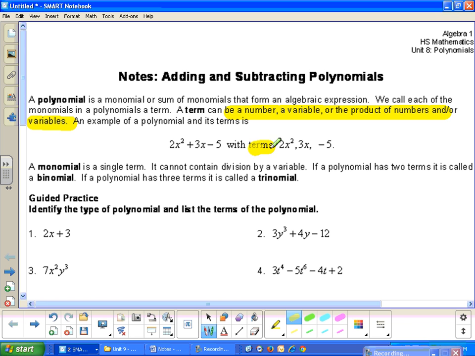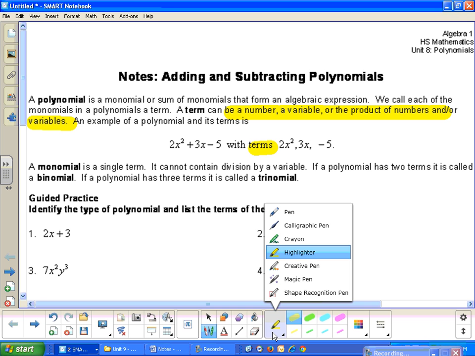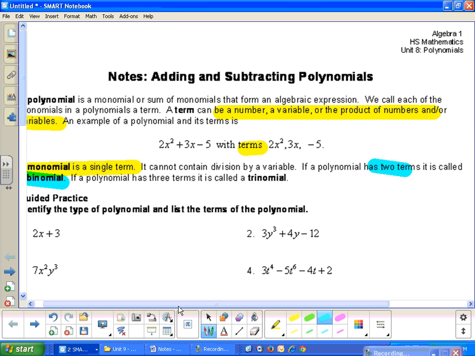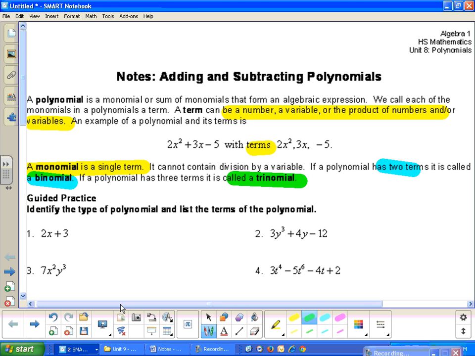Our terms are each individual set of numbers there. So a monomial is a single term, because it's got mono. That's the first thing: mono means one. Binomial, bi indicates two, so it has two terms. If we have a polynomial that has three terms, we have a trinomial, which is triples. Those are the words we need to look at when we're determining polynomials, the vocabulary that we're trying to find. If it's more than three terms, we simply say it's a polynomial.